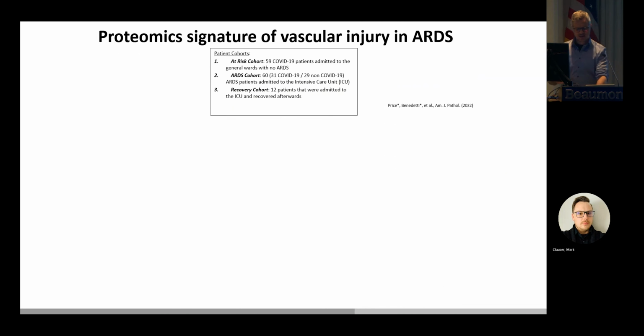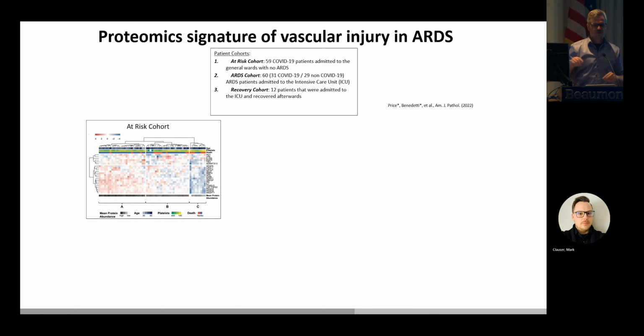And now I want to show one case, which is now proteomics. Sorry for that, not metabolomics, but it's a really cool case of how you can do these longitudinal profiling. And it kind of puts it all together. So this at-risk cohort is the first one. It's the one where they came into the emergency room.